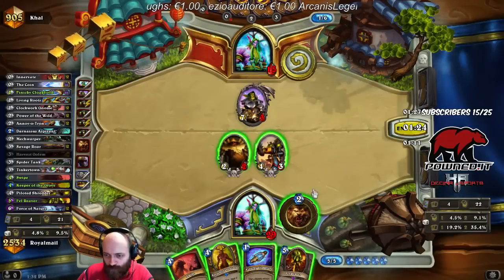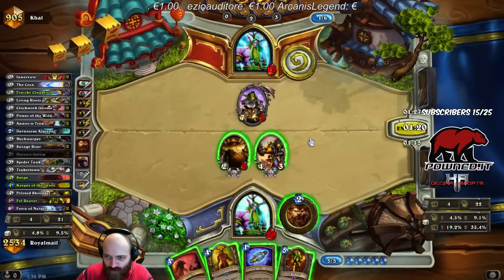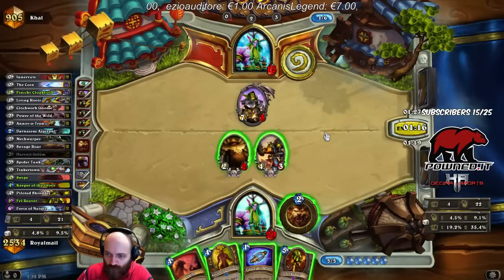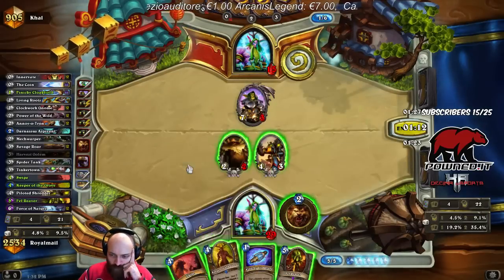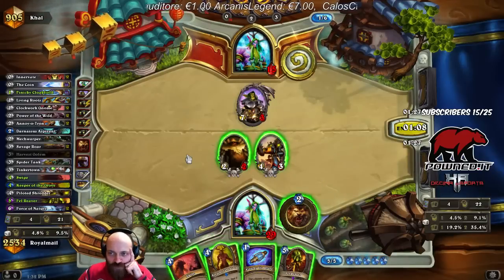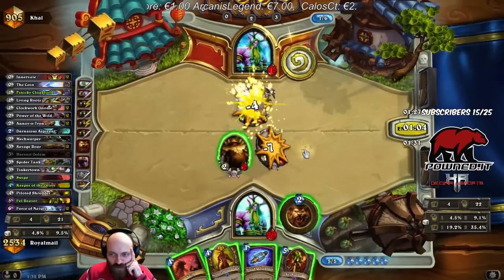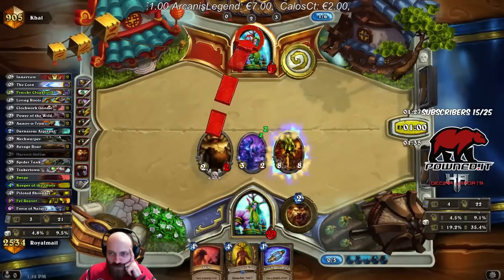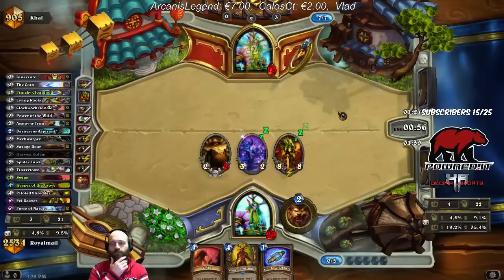Okay, we could put more pressure with this one. Or we could just swipe the face, trade this one in and go for more damage. Or we could trade, put another body. No, we need to keep this one in case he uses 7 mana to put an Ancient of War. Let's first trade the Piston Shredder then. Okay, let's go with the Fel Reaver option and see what he plays.